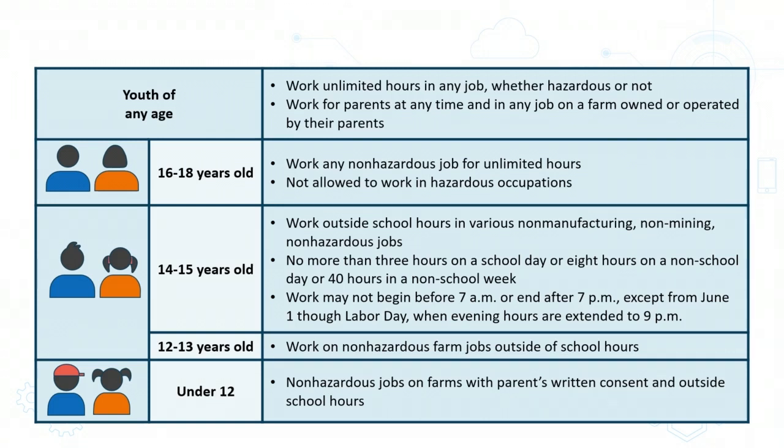Children 14 and 15 years of age are restricted to jobs such as newspaper delivery to local customers, babysitting on a casual basis, acting in movies, TV, radio, or theater, working as a home worker, gathering evergreens and making evergreen wreaths. Under no circumstances, even if the business is family-owned, may a person this young work in hazardous jobs. The work hours must be outside of school hours and have restrictions. There are no restrictions for a youth 18 years of age or older.